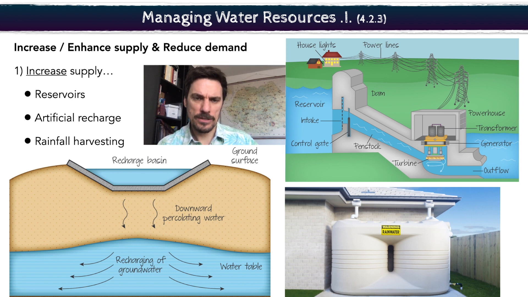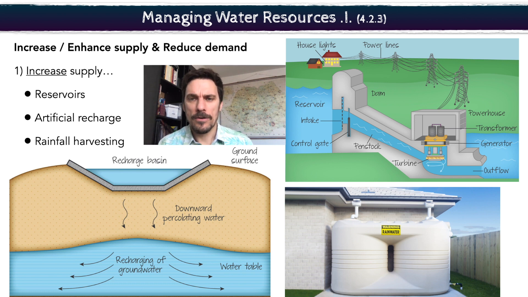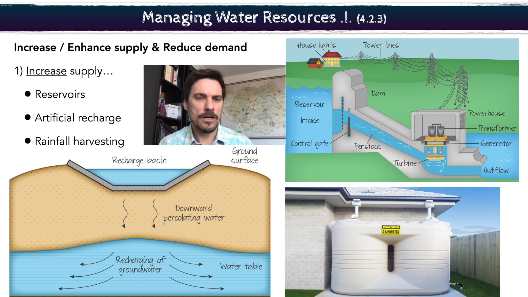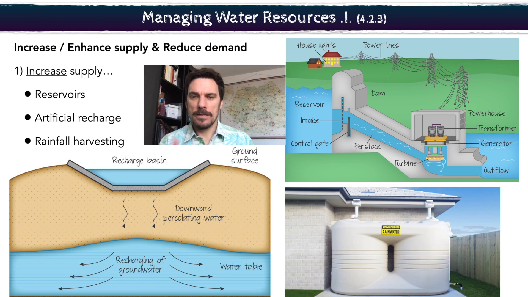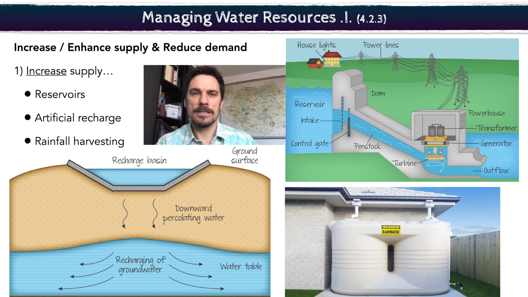To increase the supply, we have a few pictures here that kind of tell the tale. Reservoirs can increase the supply, though keep in mind there are a lot of issues with reservoirs when you look at environmental concerns like migratory paths for fish. You can also artificially recharge groundwater tables and harvest rainwater. Something else to keep in mind is LEDCs — lower economically developed countries — versus MEDCs — more economically developed countries. Managing water at some of these levels can only occur when you have the money to build technology like dams and rainwater catchment systems.